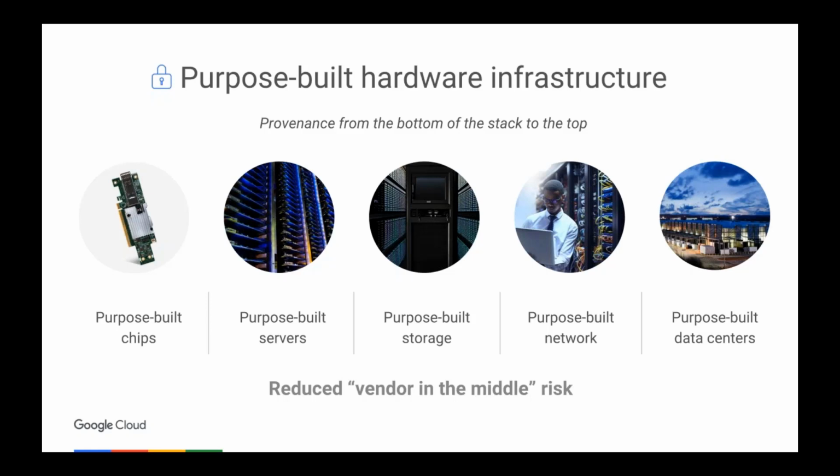Same goes for the software, right? All the way down to the low-level software, including our operating system, which underpins cloud, which Windows runs on top of. It's a stripped down, hardened version of Linux that has none of the extra vulnerabilities that oftentimes get exploited. Only things that need to be added are in there. We designed hardware specifically for security, like I said, the Titan chip that we use to establish that hardware root of trust all the way in the servers and all our peripherals, as I had said.